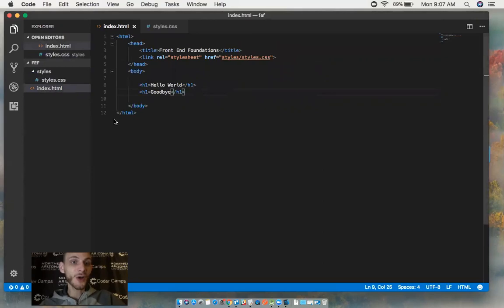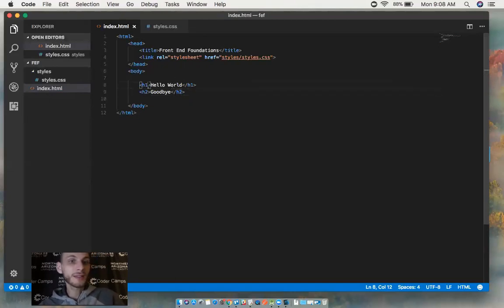Alrighty. So now let's consider what would happen if we had two different kinds of header tags, right? They weren't the same kind of header. Now we're back to the same situation as before, where we're going to have to apply a different ID to each of these to get a style, and we don't want to do that because we're going to repeat ourselves. So what we can do instead is use what's called a class, and a class allows us to group elements together regardless of their type and apply a specific style.